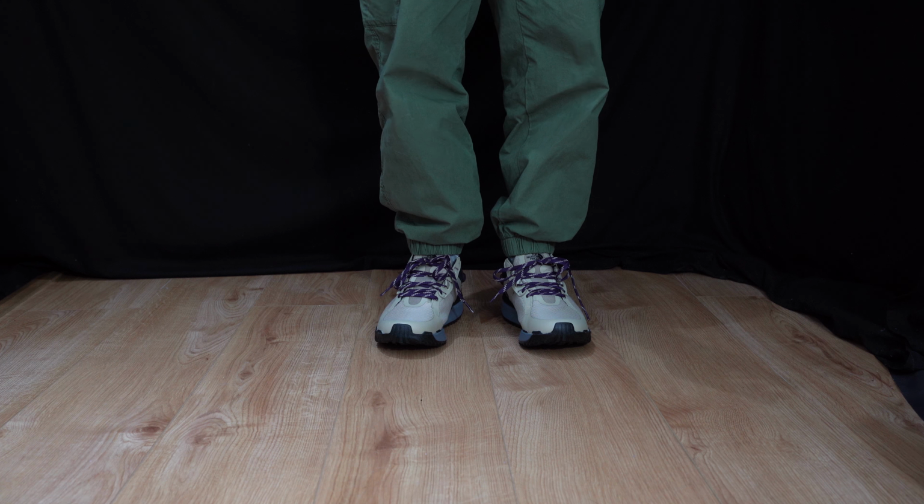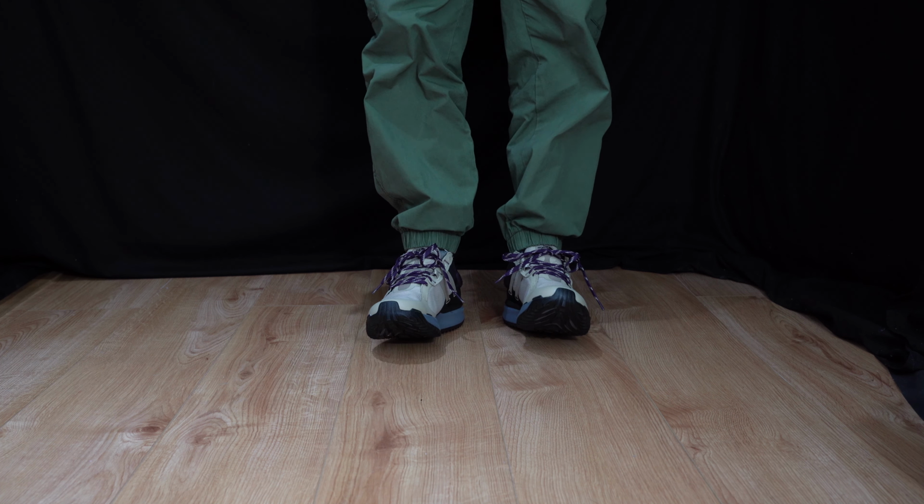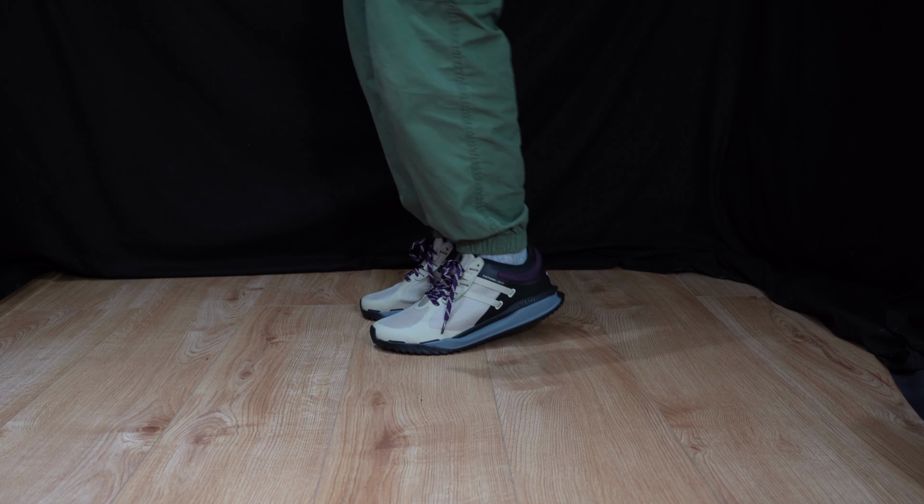When it comes to the fit, guys, I recommend that you get your half a size to what you usually wear. I've got a bit of space around the toes, but that's just me. It's rather comfortable, but I'm a bit worried. I feel like it's really unstable.